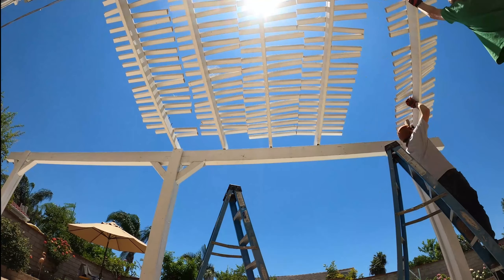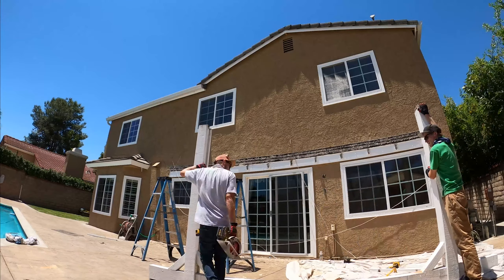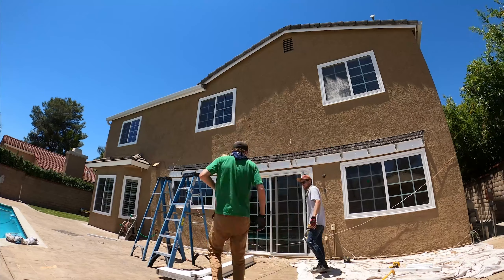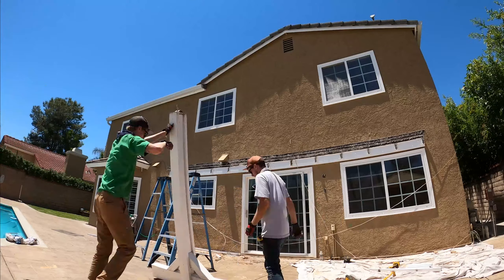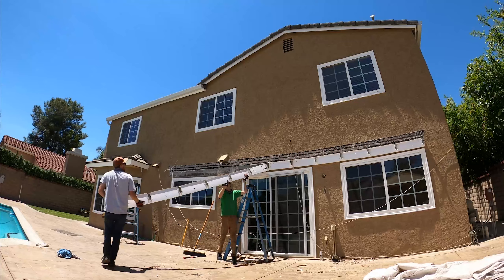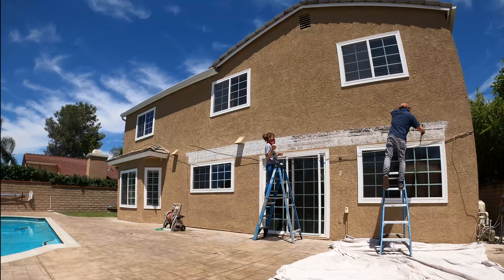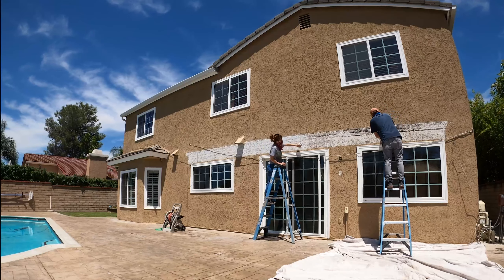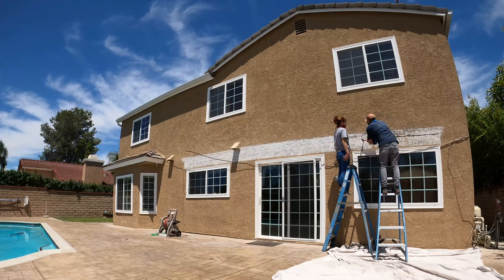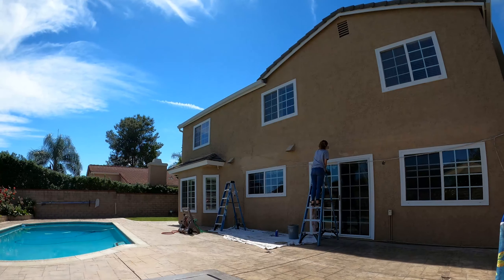So thankfully we got called out there to rebuild the patio cover. Here we're taking it apart in sections — you can see they put pressure-treated wood around those posts to try to account for the post rotting. You can see those layers on top. That's the fascia board coming down. Here's a bit of the repair we're doing — we had to do some stucco repair and get off some of that tar that was on the house, liquid nails, all the different things they tried to use to seal the patio cover. We primer coated it and put a finish coat of paint.